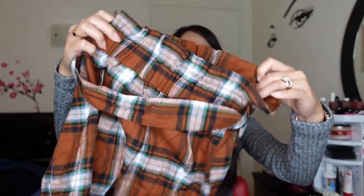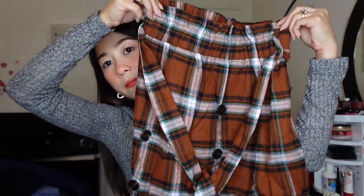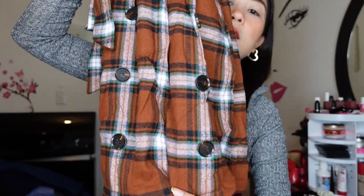Next is this high-waist belted miniskirt. I like the cloth — the fabric is warm. You can wear this in autumn, spring, or even in winter, and just wear thick stockings underneath. The only downside is there's no pockets and it's a bit long for me, but it's cute and nice. And there's a design button and a belt.